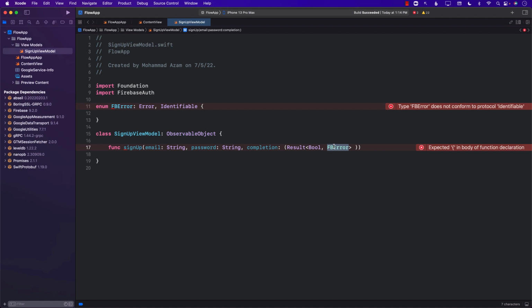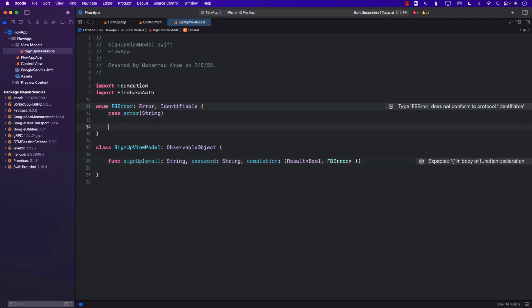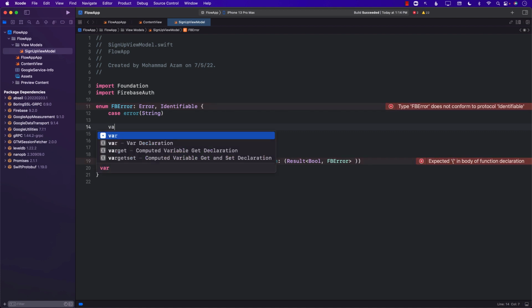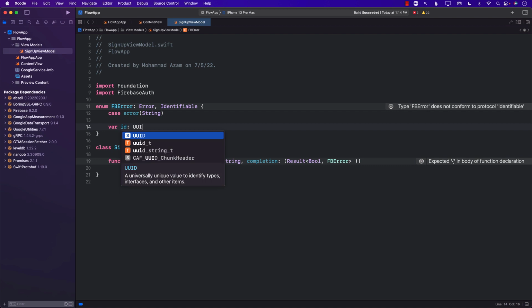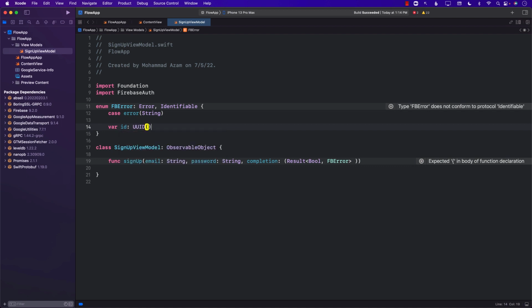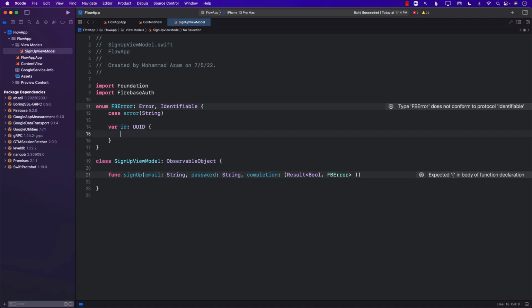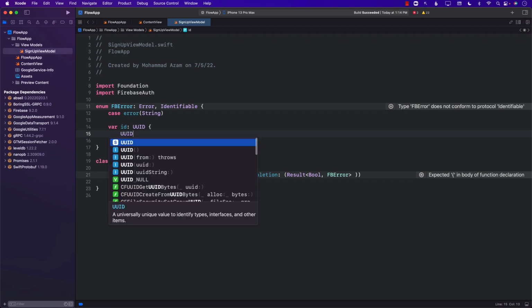All right, so that is why I'm using FBError. And FBError, which stands for Firebase error, will consist of a single case where you can pass in a string. The reason is that Firebase automatically sends you all the different error messages as a string, so we can just utilize those instead of creating our own. Just to conform to Identifiable, we're going to return a UUID.